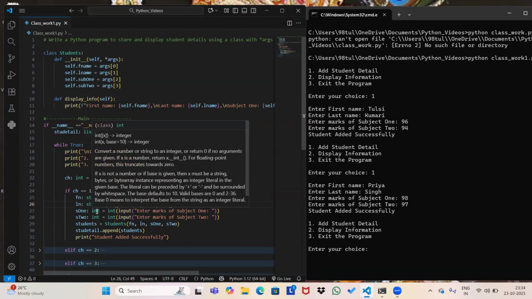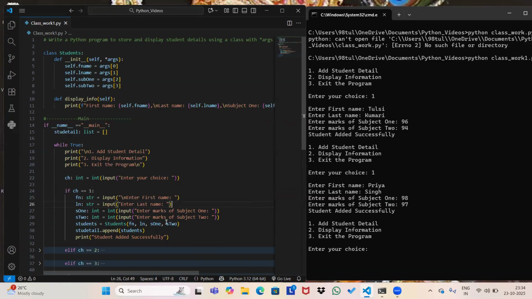It will be of type integer now. After that, as you know that I have created a list, so I have to append. But before that, I will create an instance. As we know that self refers to the current instance, so I will create an instance which is my student.